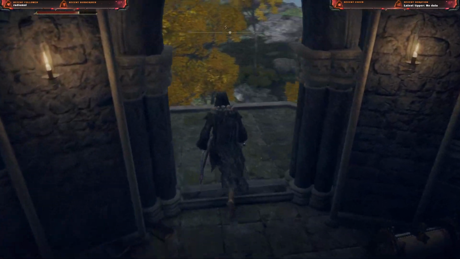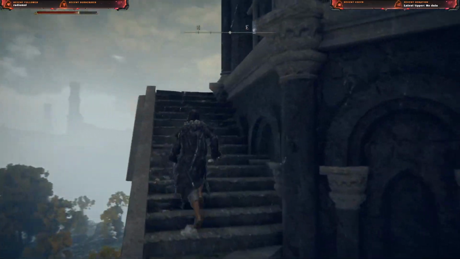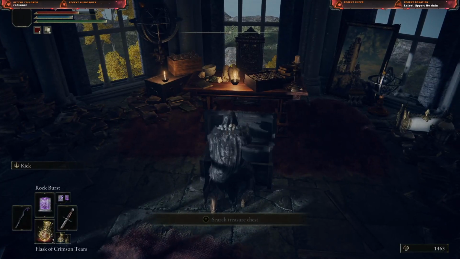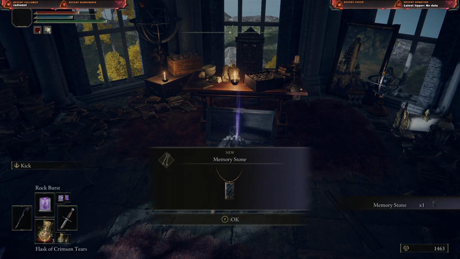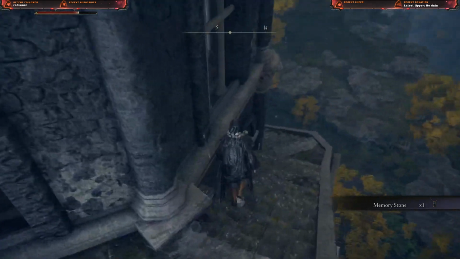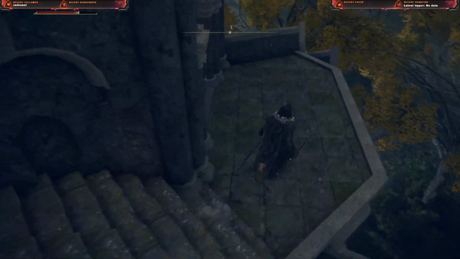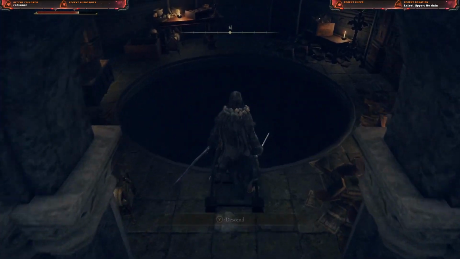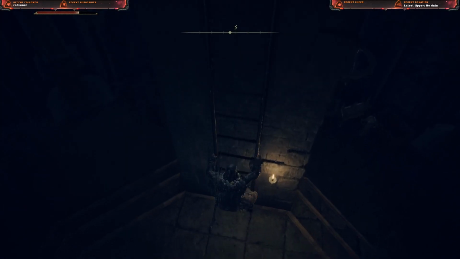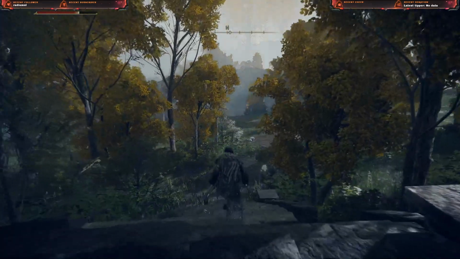Now. I think this is a memory stone, which will help out a lot, because I'm going to be getting some more stuff. Yep, there's a memory stone. Alright, so at the moment, we are now out of here. At least we figured that one out. I know there's a catacomb nearby, but I don't feel like dealing with that right now, especially since I am low power at the moment.